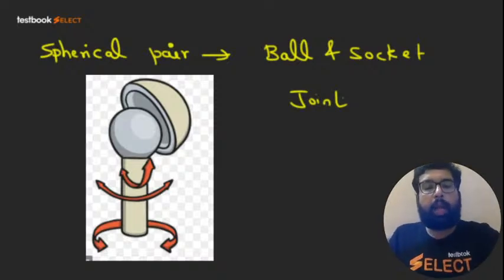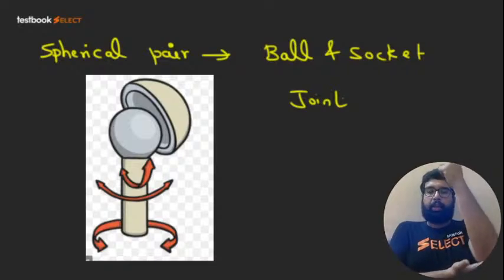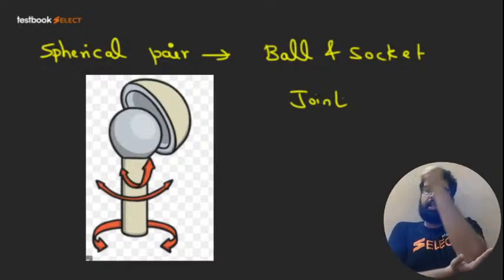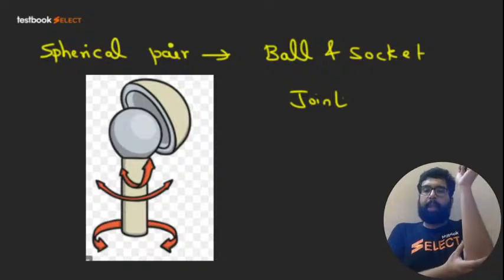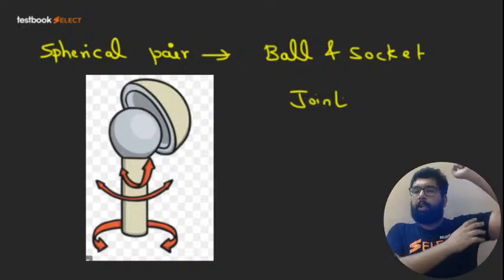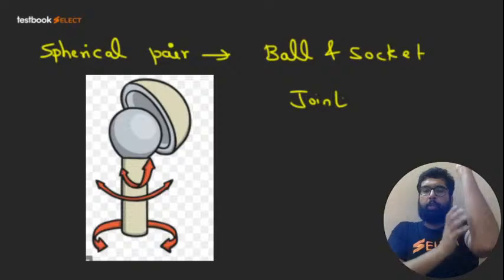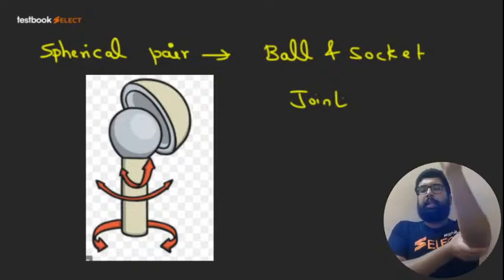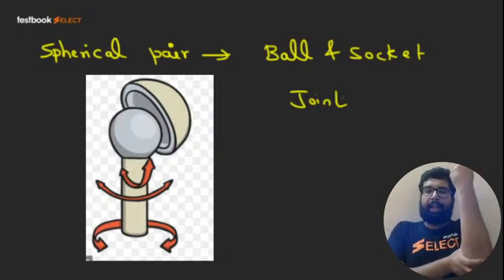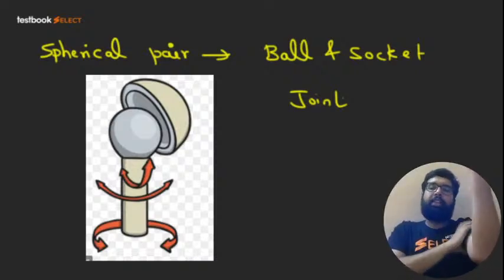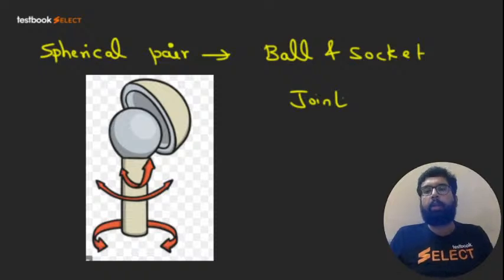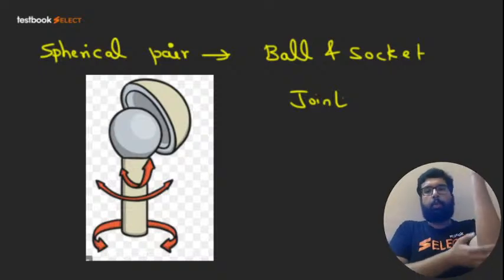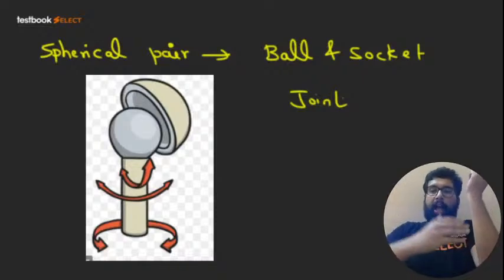So it is somewhat like this, no? I told you a spherical pair moves with 3D rotation, like you can see my hand. This hand can move like this, like this, like this. But it cannot leave my bicep and go away from it. With respect to this part of the body, this part can move like this, but it cannot go in this direction, leaving this part, unless you are a supernatural person.